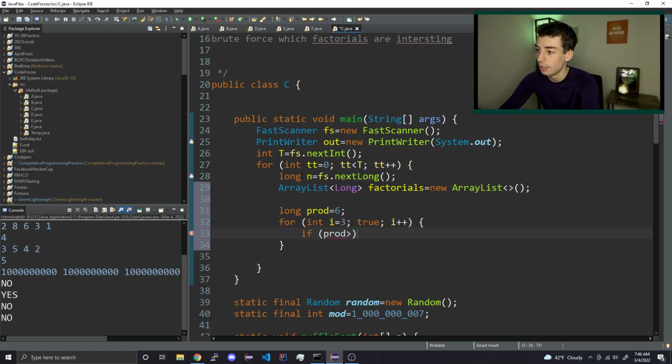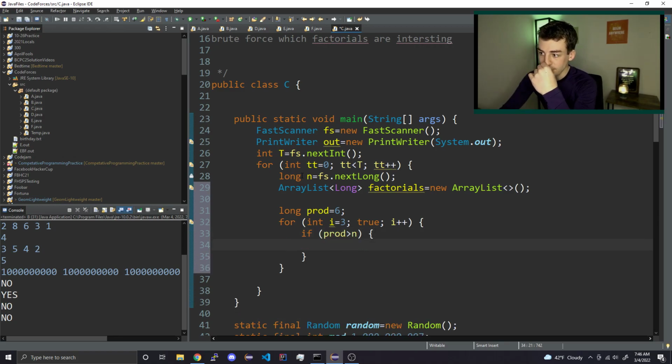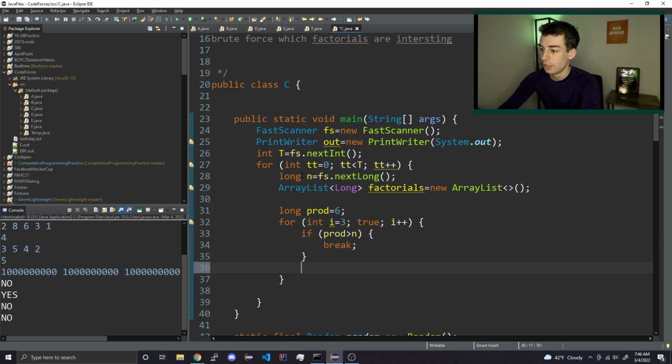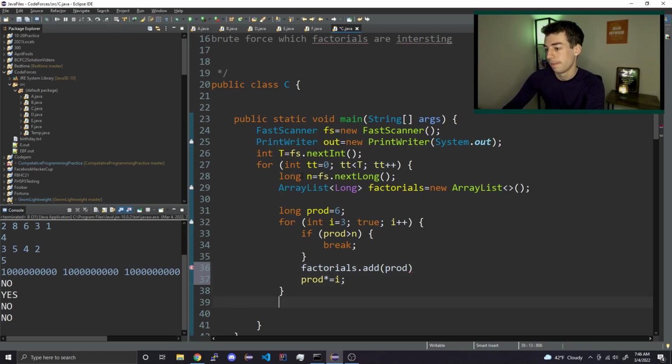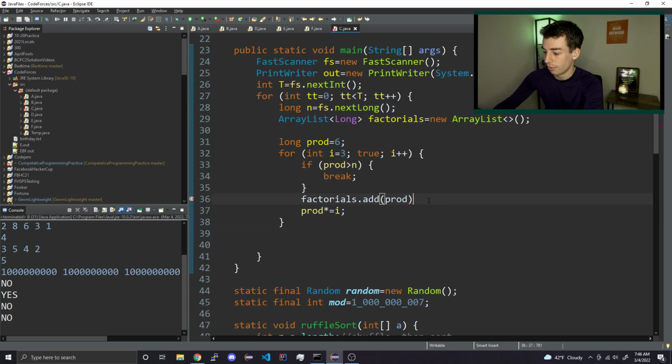If prod is greater than n, then break. Otherwise, prod times equals i, and factorials dot add prod. Okay, so we have all of this. None of these will be powers of 2 because they all are a multiple of 3.